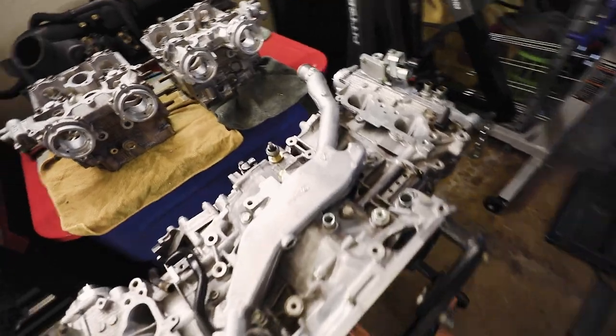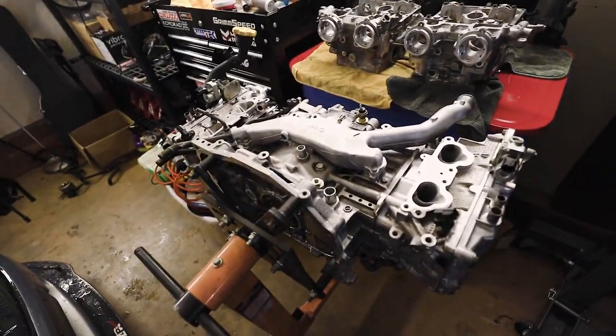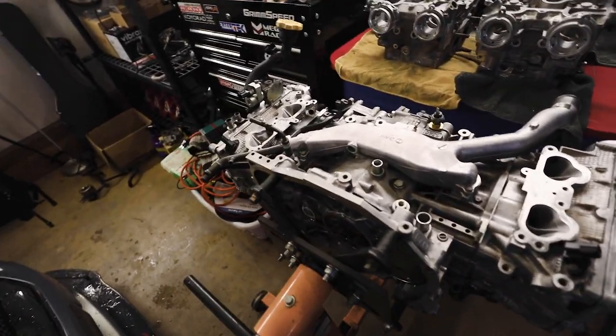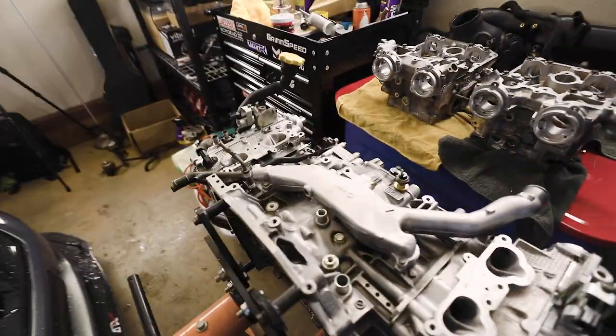Where's your crank sprocket? I don't know where that went, but for right now, I think we're gonna call it good. I'm happy with the progress we've made, and I don't want to make this an entire single video on putting this whole thing back together, but we have made some progress, so that's exciting.